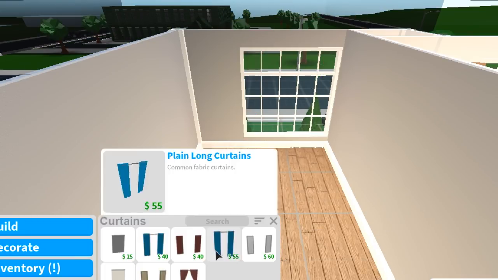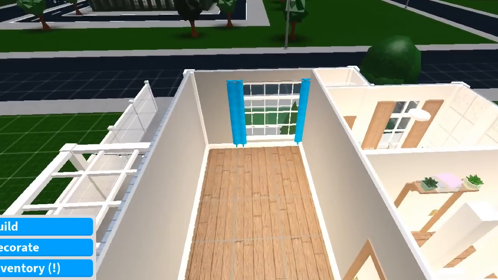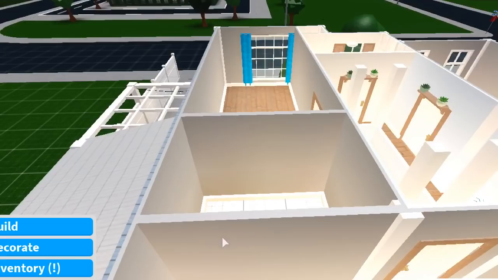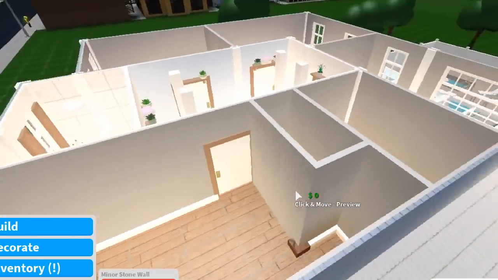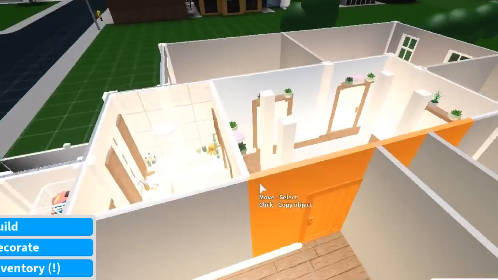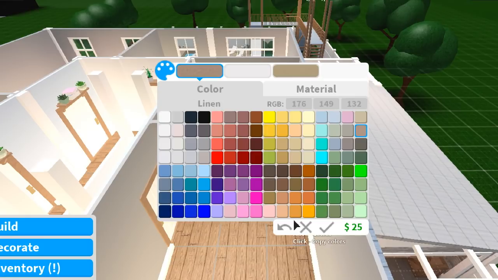I'm starting out by adding some curtains onto the window. I use these really long ones. I really like how they look. And now I was putting a little area in here which is going to be where the closet will go. I decided I still wanted a closet space because that's what the area I had in the room was before.